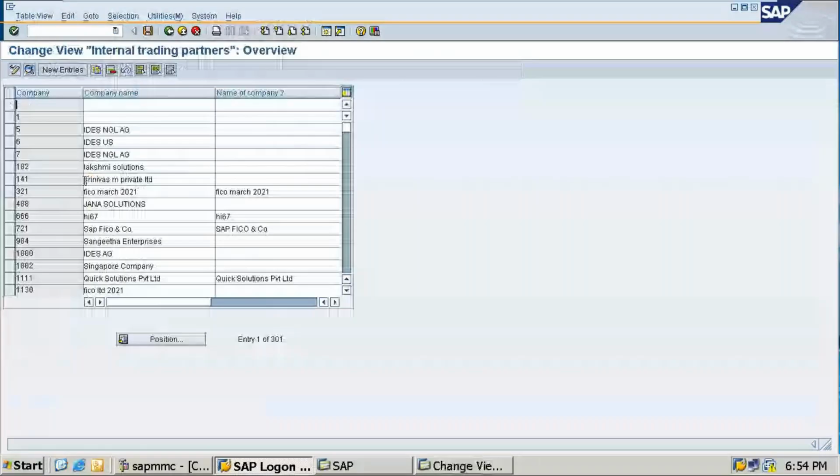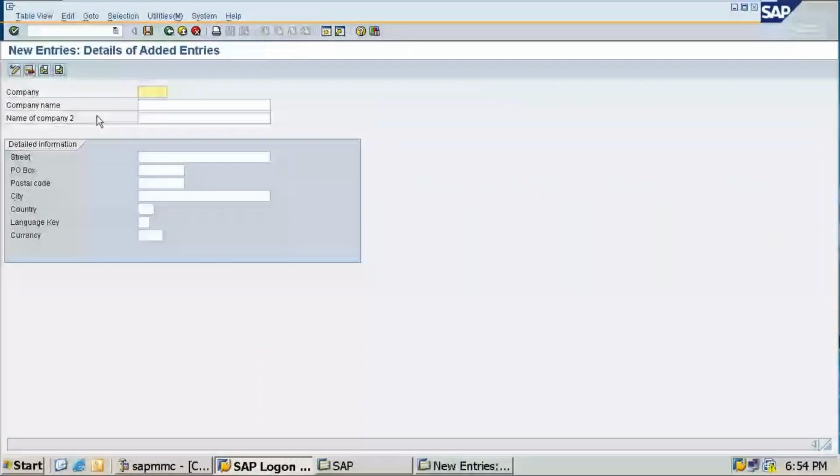So what is that? Suppose I am giving a TA25. Okay, so I'll give your Tata group of company, Tata group of company 25.